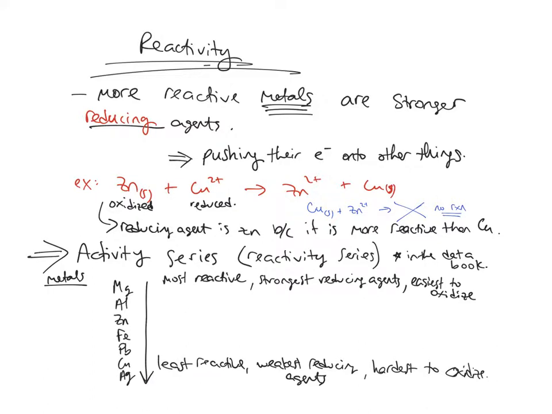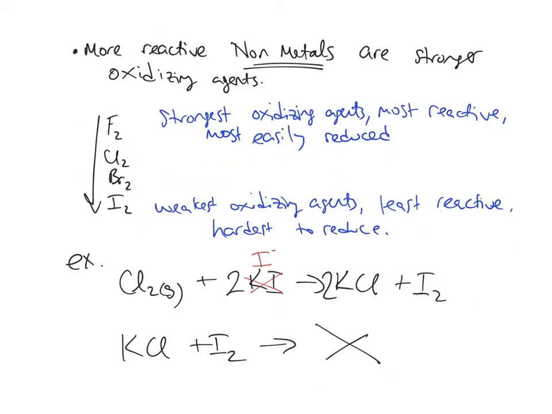We did look at the reactivity series in the earlier half, and I want to hit that up again now because this really comes up with our voltaic cells. Remembering that those more reactive metals are going to be the strongest reducing agents. So when we have a voltaic cell, the more reactive metal is going to be the one that gets oxidized, right? Because it is the one that is better at shoving off its electrons.